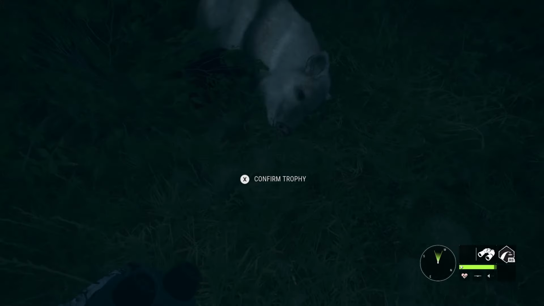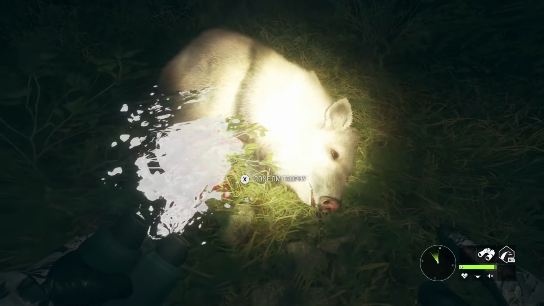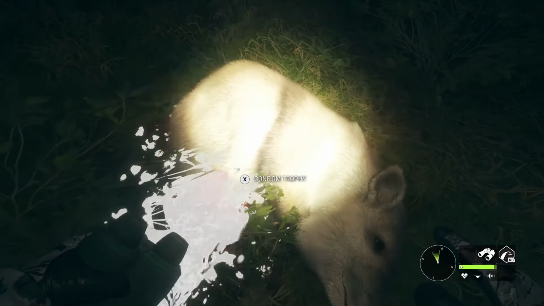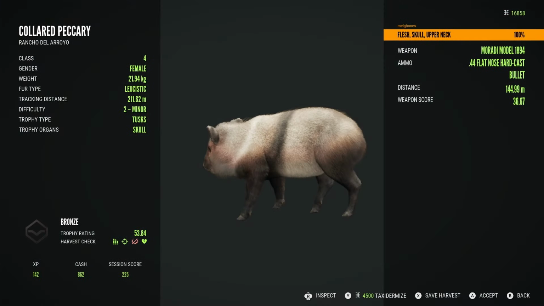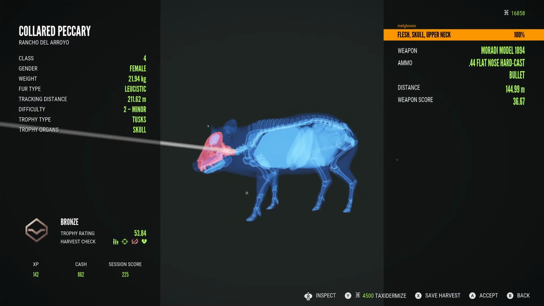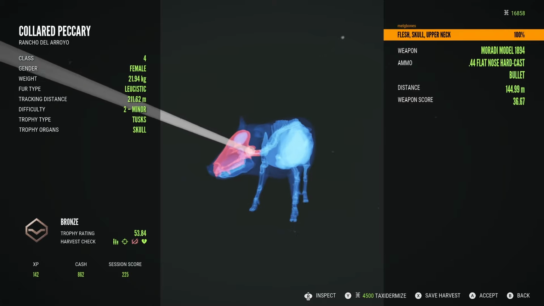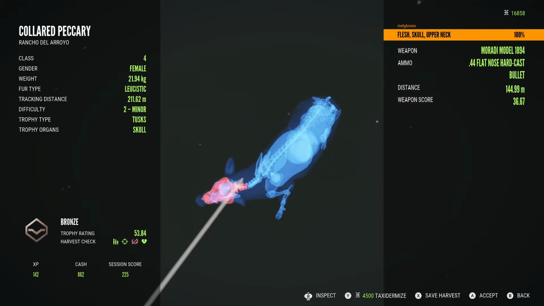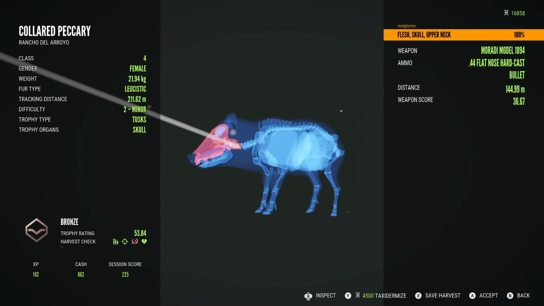Now, when I took that shot, I was trying to squeeze it in just as she was turning, but I felt like I probably hit her in the skull. Not too worried about that because she is a female, but I was pretty confident that's what happened. And taking a look, yeah, we hit her in the skull and the upper neck, and that's why she dropped instantly. So we do lose a harvest check for that. She would have been a silver, ends up being a bronze.